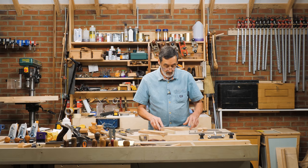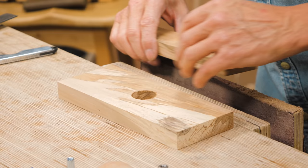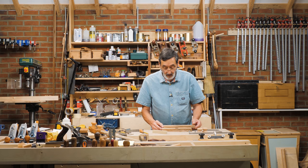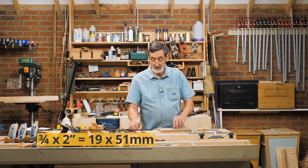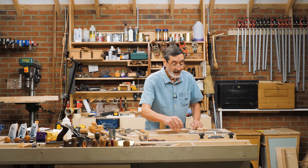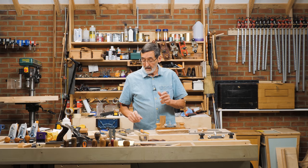Now we come to the next piece — this is going to be a little bit intimidating, but don't let it intimidate you. This piece goes on the back. I want a piece that's five and a half inches long, left longer for now — three quarters by about two inches. I worked on several different angles, going from 45 to 55 degrees, tested the planes in different woods, and ended up at 50 degrees. I felt 50 degrees was just about as good as it gets.